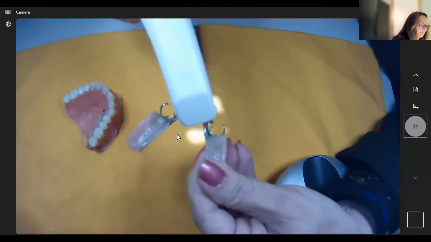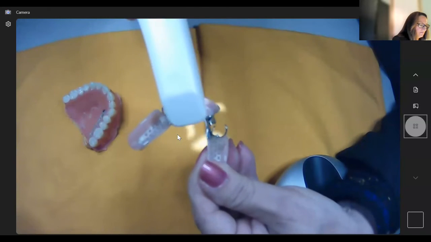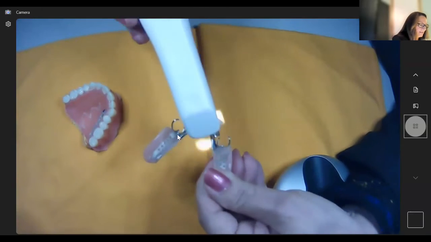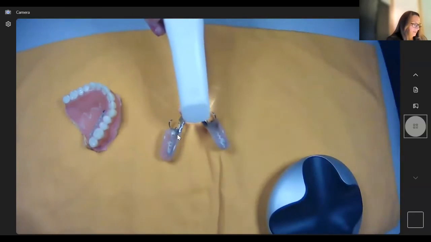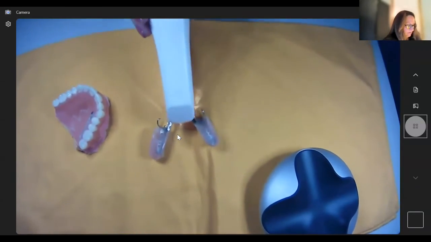I guess it's not used to the, I mean, I have these other bright lights on it. I'm going to take that off.